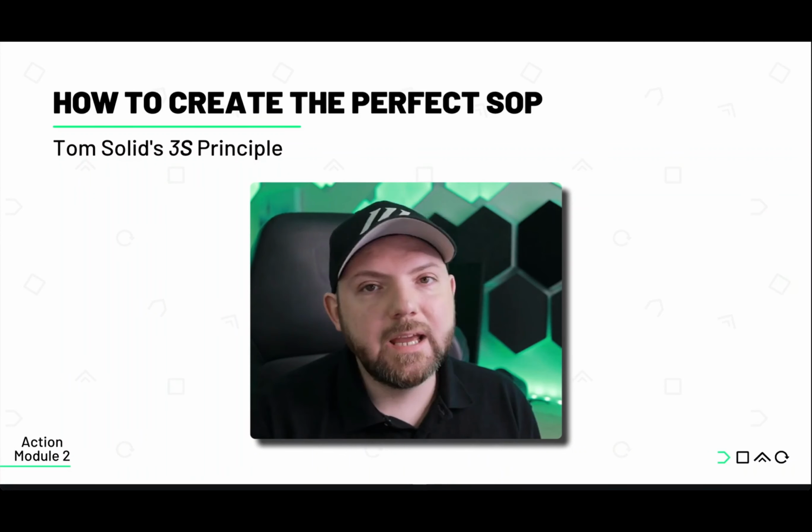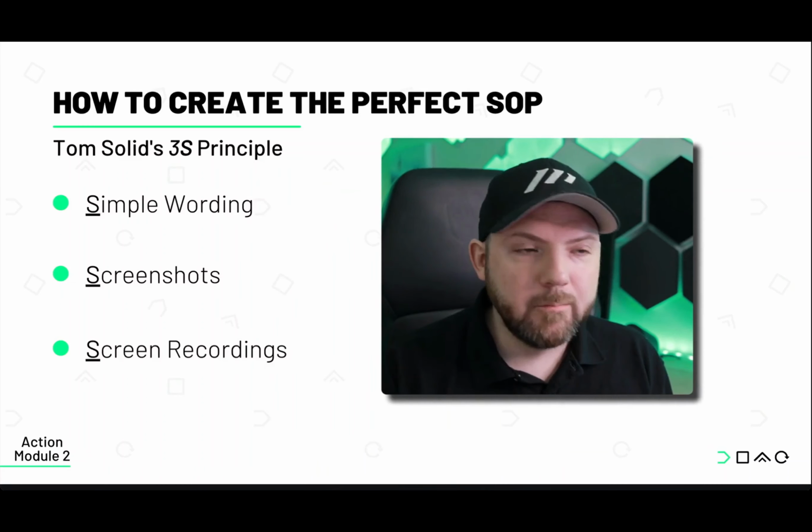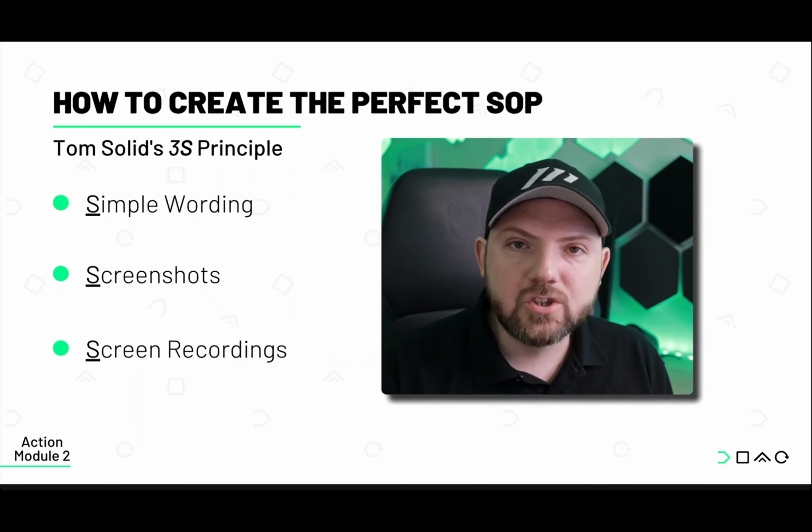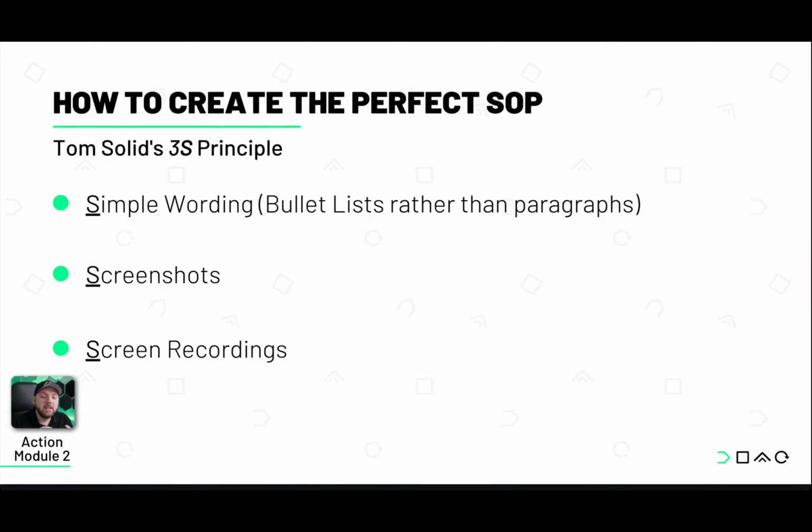I call it the 3S principle. It is just simple wording, screenshots, and screen recordings. I think screen recordings is very essential because you can explain a lot more in a shorter time in a video than you can do with pages and pages of text where people need to study in order to understand this. And when you say simple wording, you can even go simpler. You can use bullet lists rather than paragraphs.